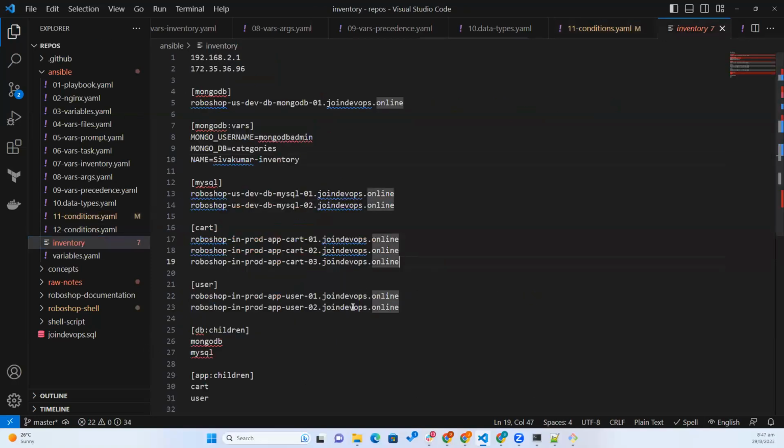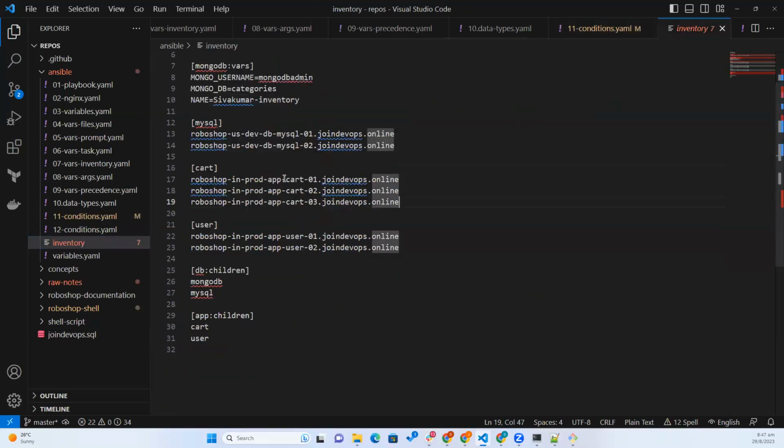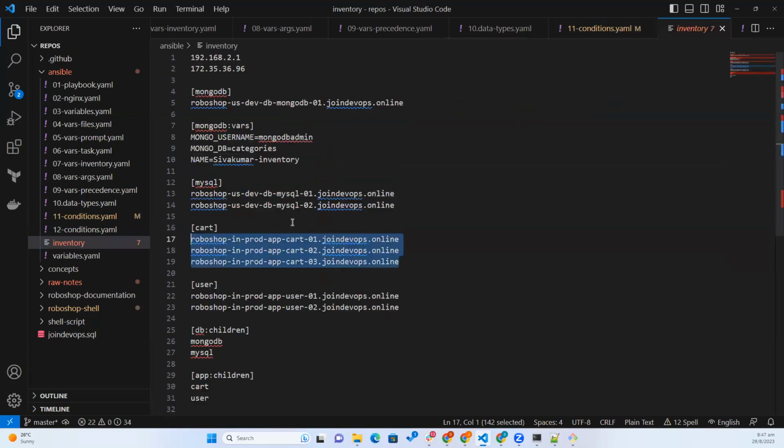Don't worry about the inventory, because it is just a list of hosts. So this can be changed. Now, if I remove this server when the traffic is getting low, then it should not exist anymore, right? Correct. So that dynamic thing is called dynamic inventory. We will see that.